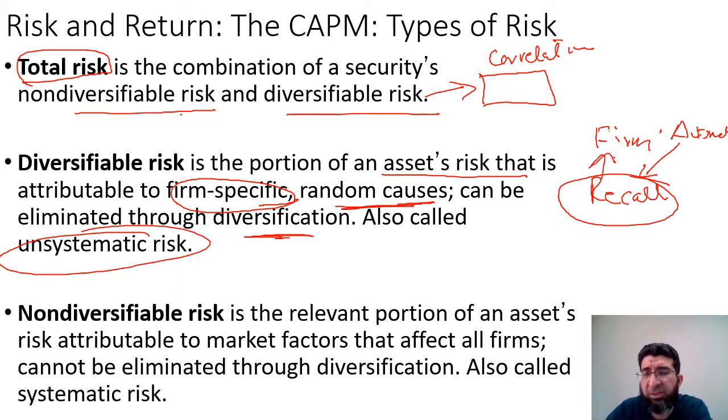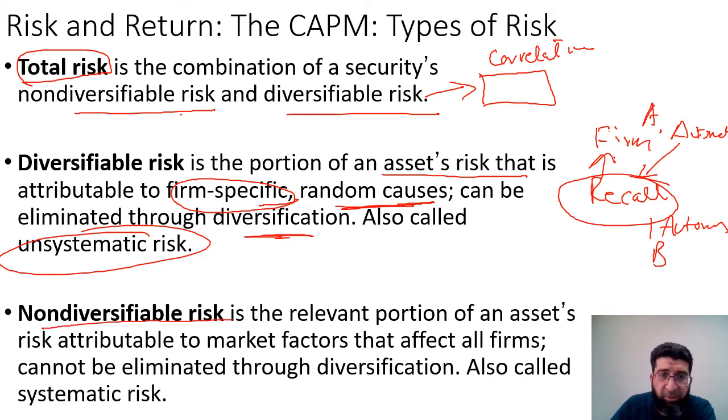So how do we reduce this product recall risk? Because when the recall happens, the sales will fall, and it will also affect our future sales figures as well. So recall risk can be reduced by investing in another automobile firm, which has low recalls, and hence if recalls come from firm A, firm B will have low recalls, hence our portfolio value will not fall as much as if we had entirely invested in firm A.